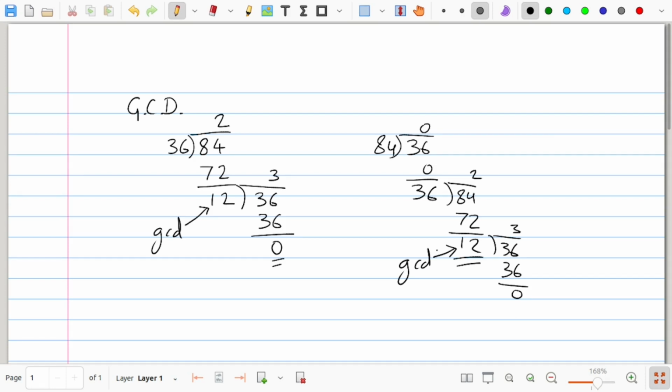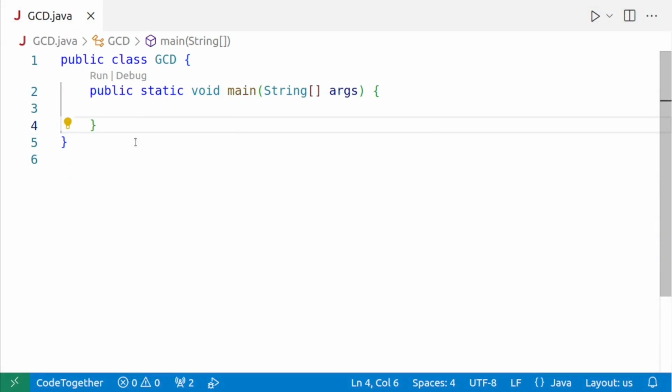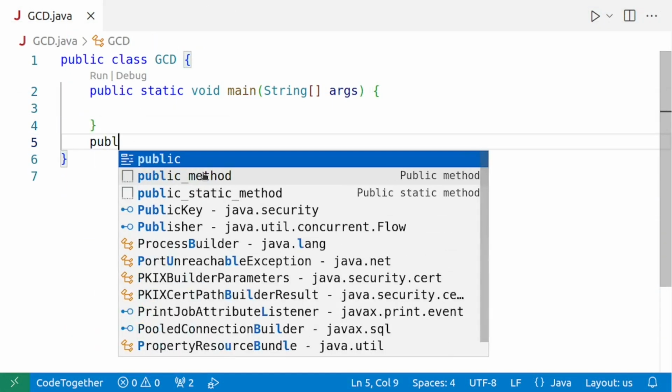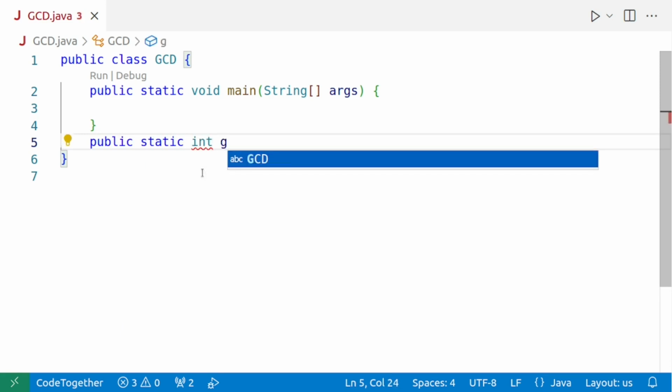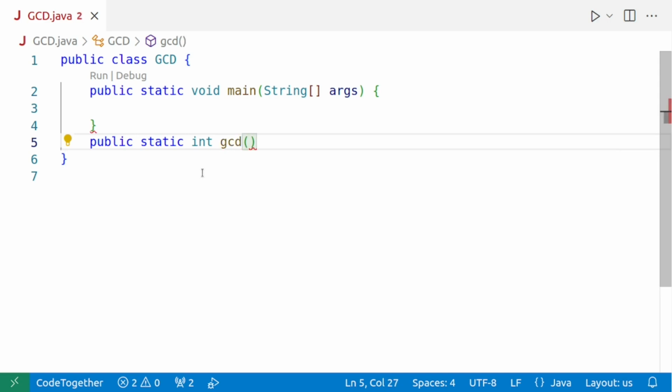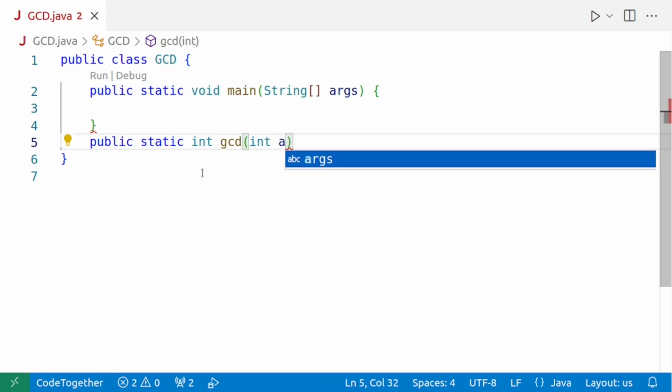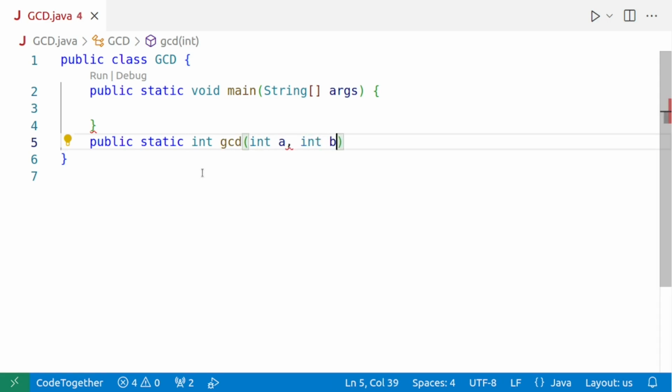Now let us dive into the code. So let us code the algorithm which we just discussed. We'll again have a method public static int. We'll call the function GCD, and this time we'll be passing 2 arguments, int a, int b.